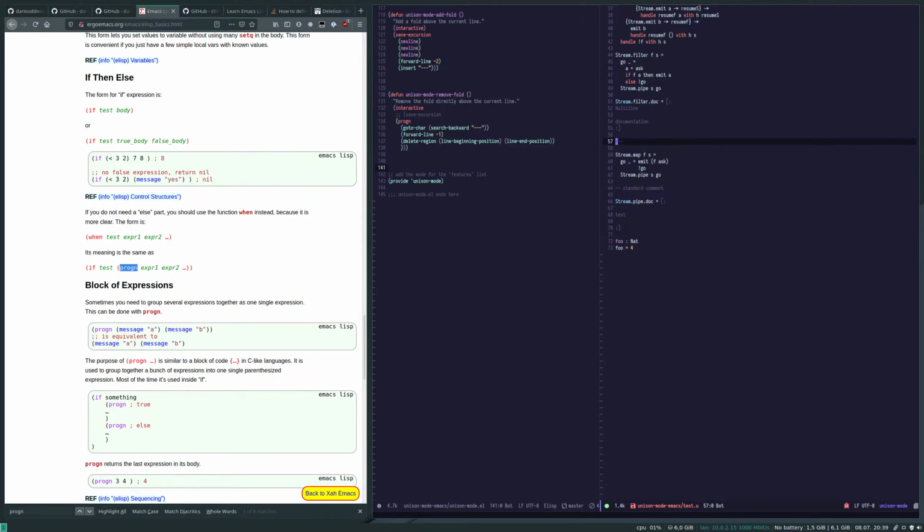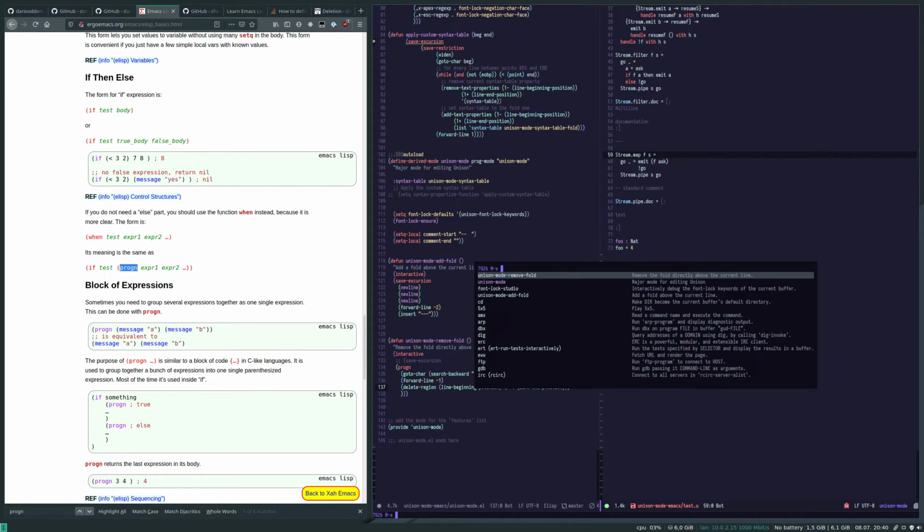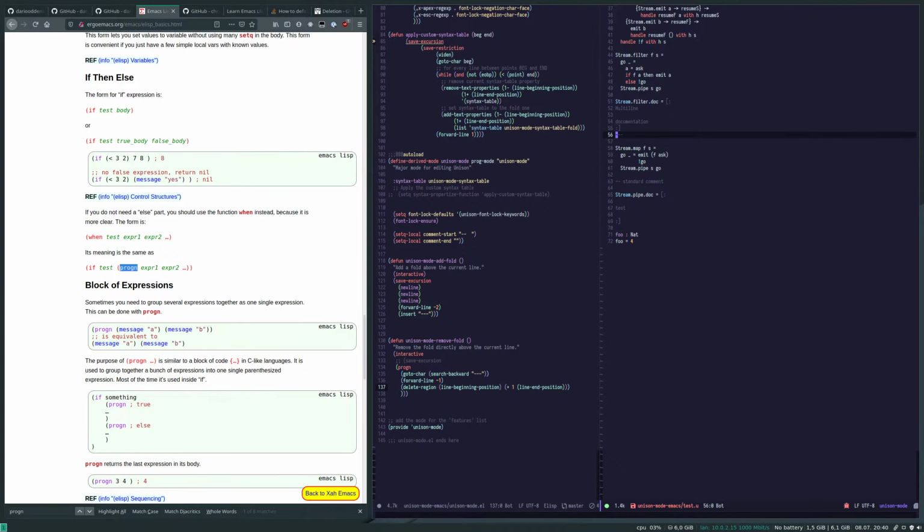It's not a variable. Okay, because yeah, the order should probably be this plus 1. So what if I run the command now? Oh, it works. Cool.